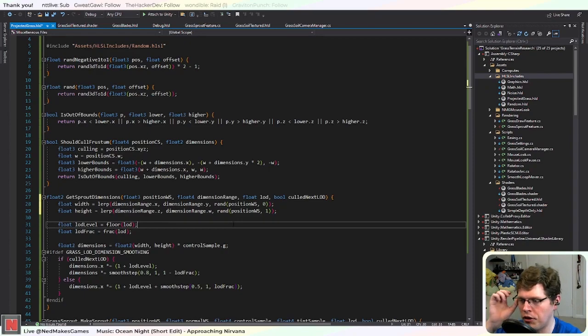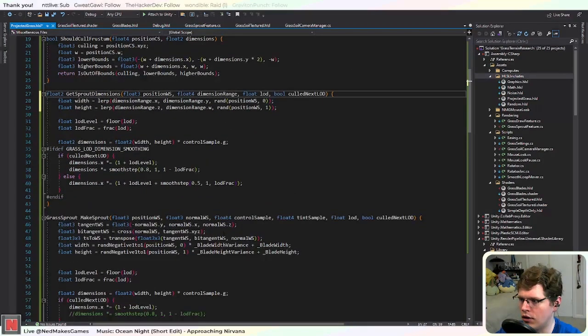And so that way the material gets to decide how the dimension range is controlled. And then you could just multiply the control sample and other code.